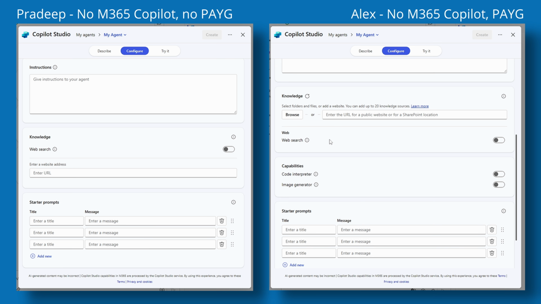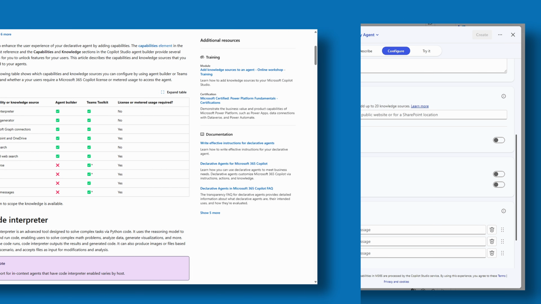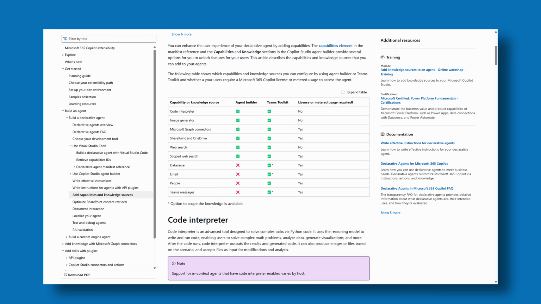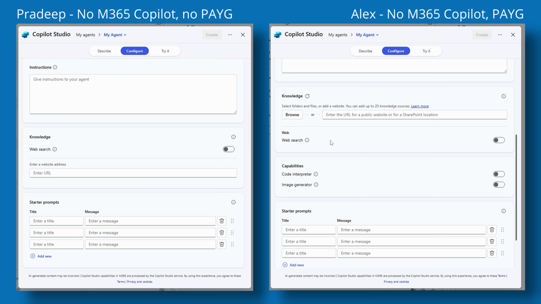His Agent Builder does give you the ability to add specific websites, but elsewhere this is listed as a paid feature, and if you add a specific website, the agent doesn't work correctly. I've submitted an issue report to Microsoft on this, and I think it's an error in the UI being exposed, and all the free account should see is the web search toggle. Praddeep's side also doesn't see code interpreter or image generator, which I'm again a little confused about as the same documentation says this feature doesn't require metered billing. Your mileage may vary, but the biggest difference here should be that Praddeep cannot access graph grounding.